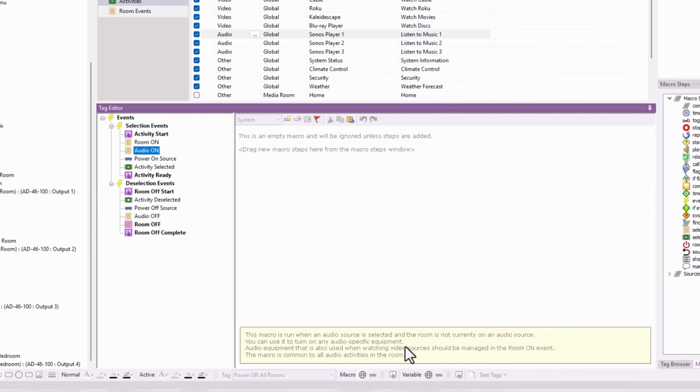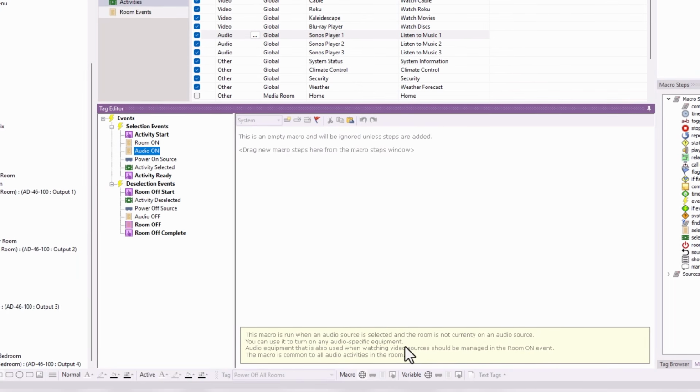But our audio distribution device from RTI, our DSP, our AD46100, doesn't require a zone on command. It's ready for action. All I have to do is switch the source from off to an input, and now it's ready for action. So I don't need to turn anything on specific to audio.